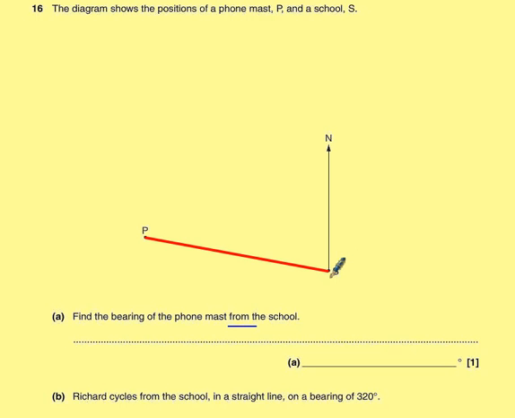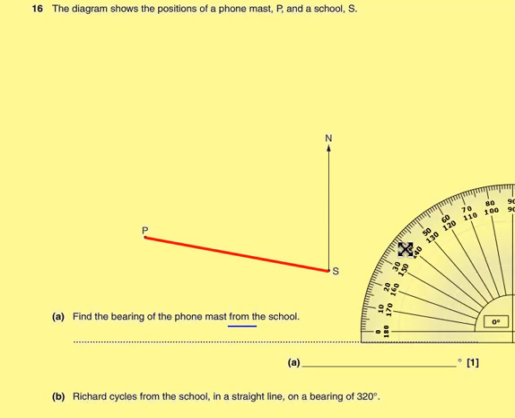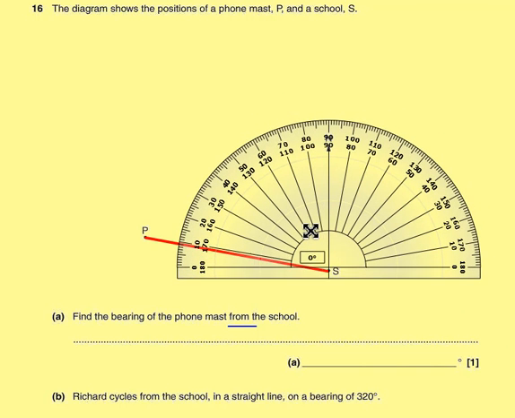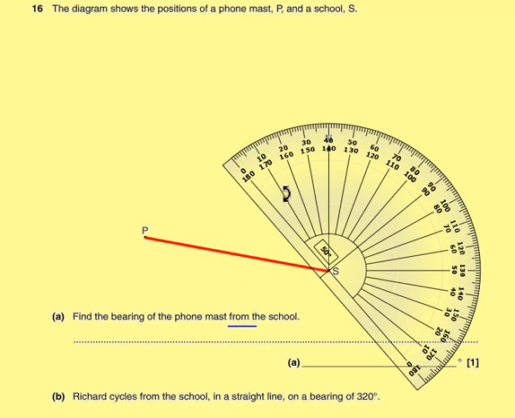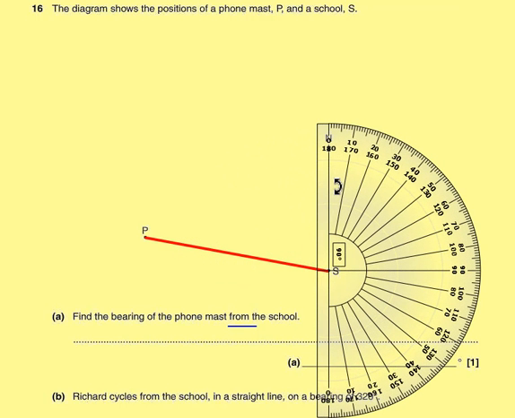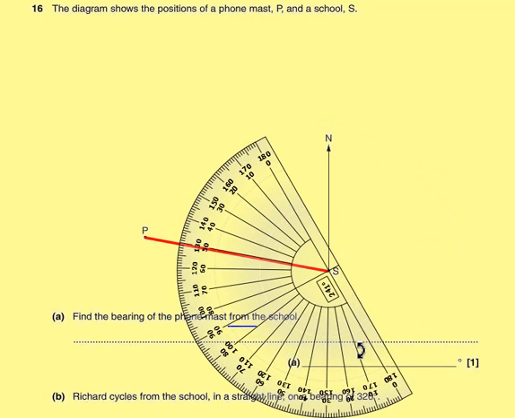So we're actually measuring from the school here, and we've got a north line positioned at the school. So we need to take our protractor and position it so the centre of the protractor is on the school. We need to rotate it round so it's vertical. Now we can notice that we're at naught on the north line from the outside scale, round to 180 degrees. So we need to turn our protractor all the way around through 180 degrees.